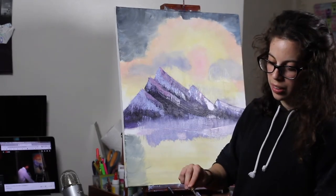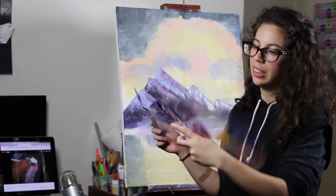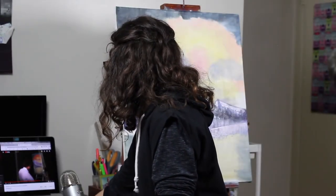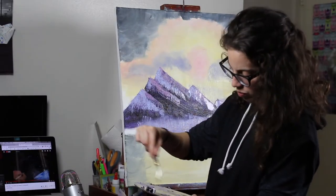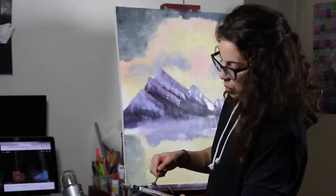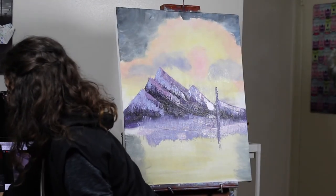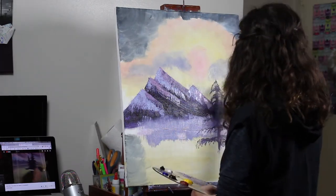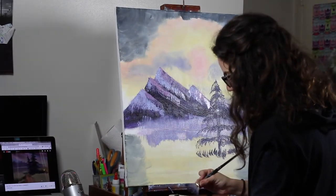Okay, and this is why I would recommend a bigger Bob Ross palette, because I'm so messy when I mix my colors that I already used my whole entire space. Okay, hold on, I want to learn how to make happy trees. Oh, I have too much white in the brush. Oh, how do you do the reflection? Oh my god, he works so fast. Like, I'm so jealous of his skill.